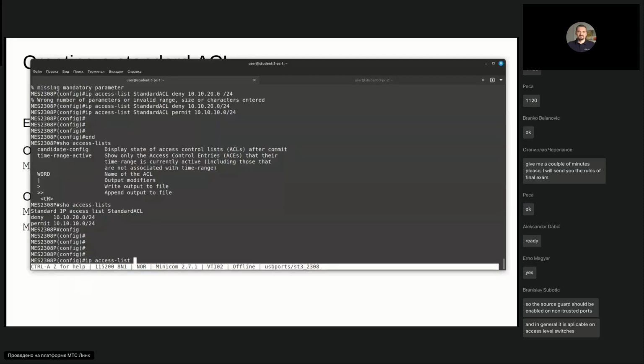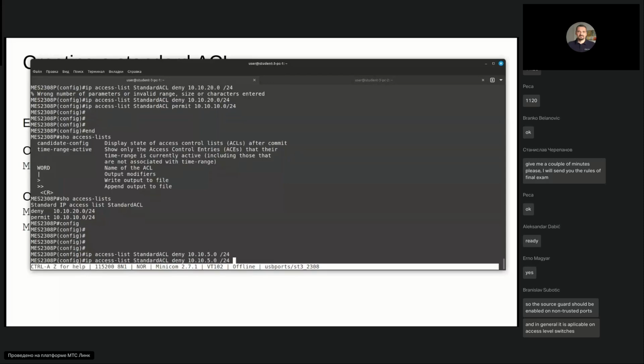Let us try IP access list standard ACL, deny 10.10.5.0/24, and that's all.